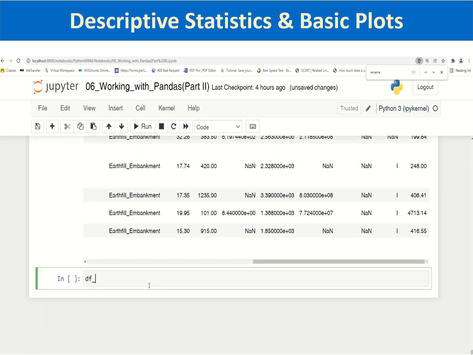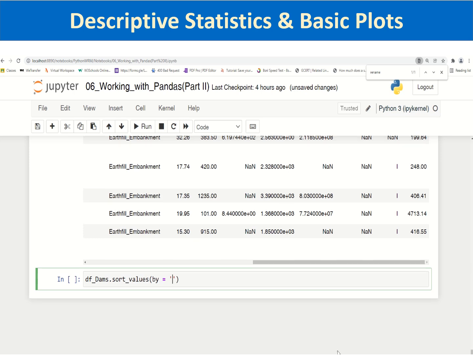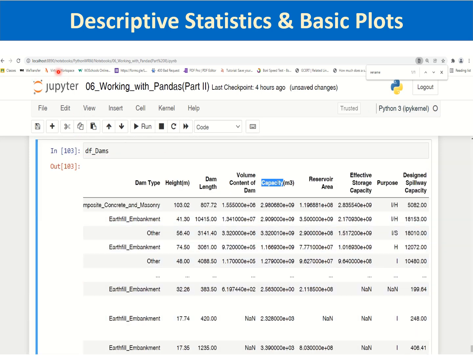Say df_dams dot, using this method sort_values, by the name of the column label, say dam capacity.